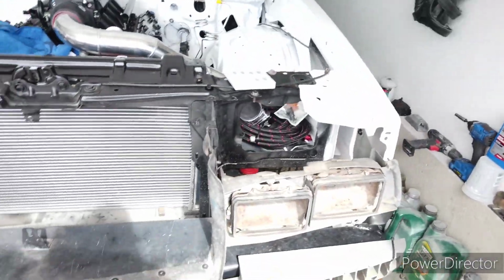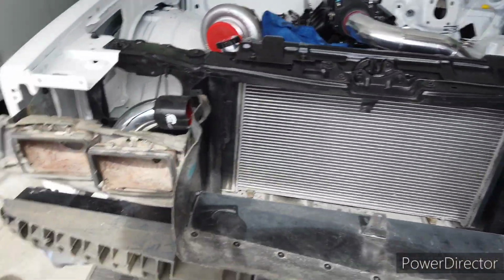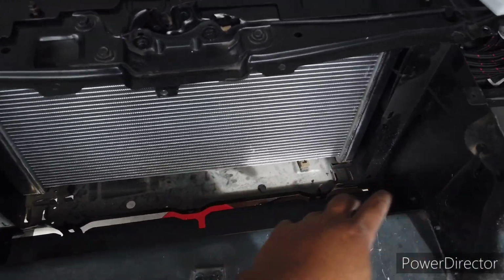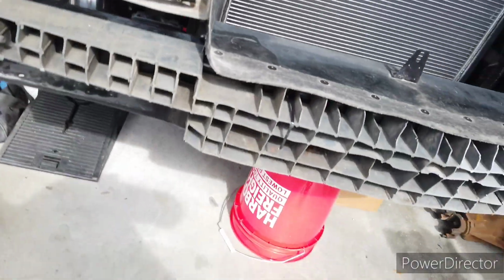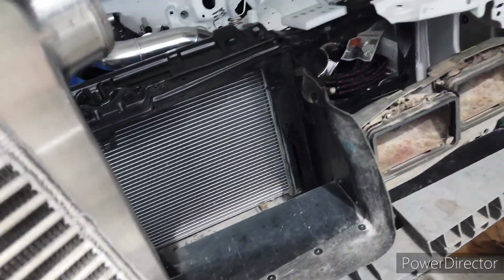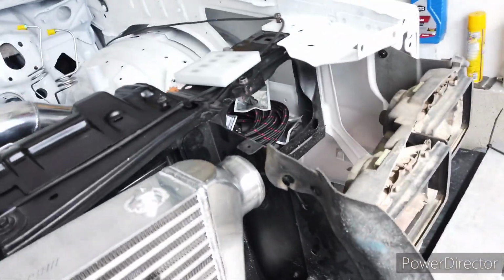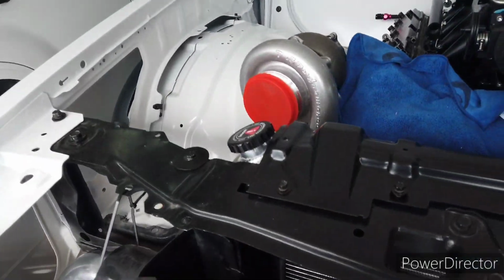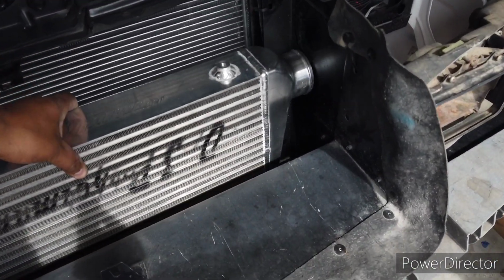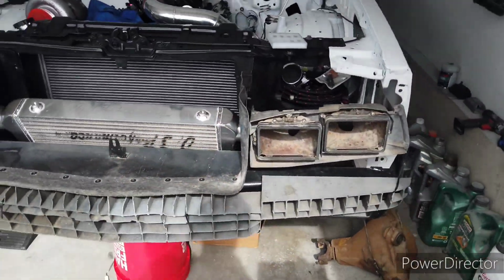So yeah, that's probably going to be the plan. And then the intercooler will sit right in the airbox, hopefully, once it's cut. But hopefully it should just sit right in there. And that should be good.